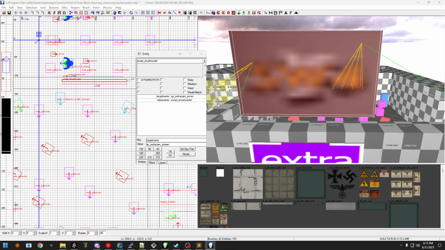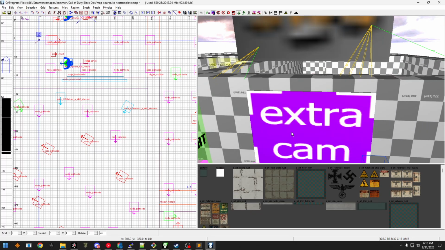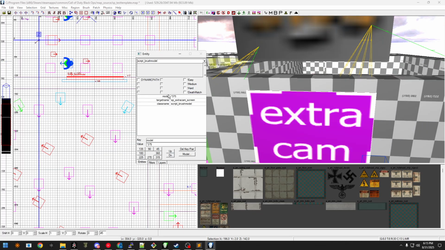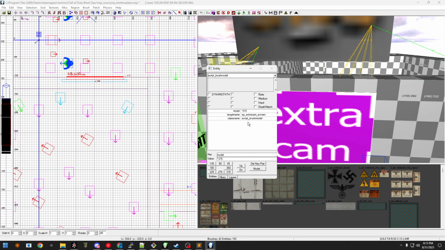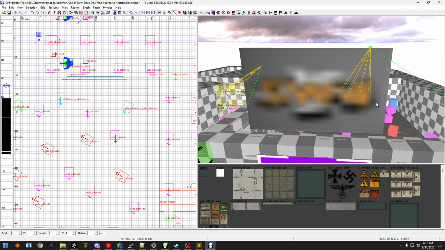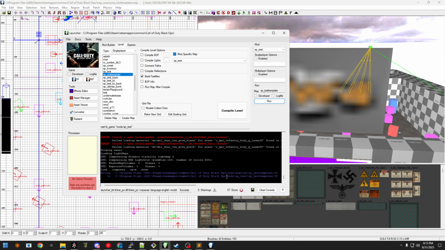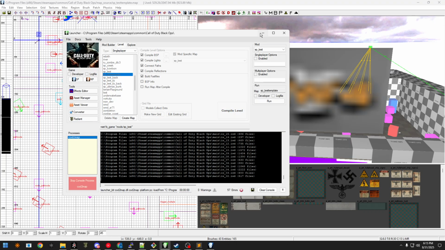And then we're going to do model star 375. And that's all for the screen. That's literally how easy the screen is. You don't have to do anything else. We can check this by looking at this screen here that was working in game. And yes, that is all. So we're going to build that and we're going to talk about the code.